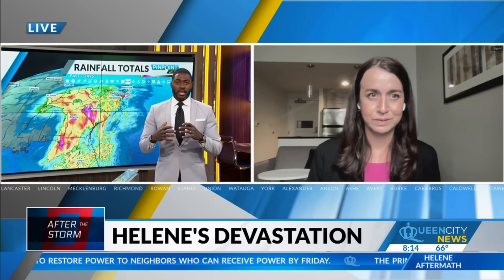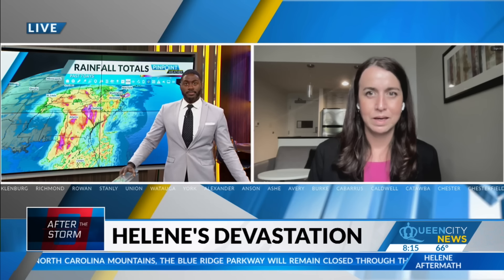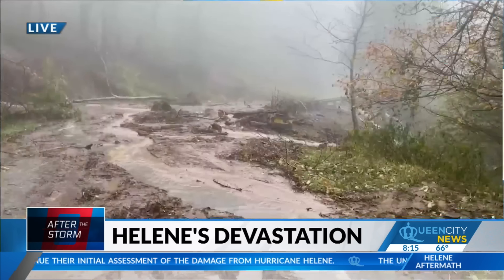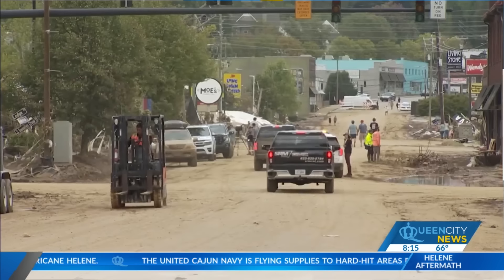You mentioned the North Carolina mountains and smashing into that. Is there anything about the mountain counties that enhances the rain that Helene brought — not just to Northeast Georgia, but why was it so focused over our mountain counties? Yeah, in North Carolina we can take a hit from a hurricane on the coast, but we can also see impacts when they hit the Gulf. That's what we saw with Helene. Our mountains act to enhance the precipitation that comes from a storm like Helene. It had a lot of water already, but when it encountered the mountains, it has to lift, and the rain condenses and falls out over the area.